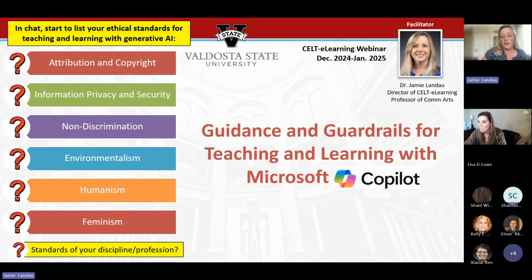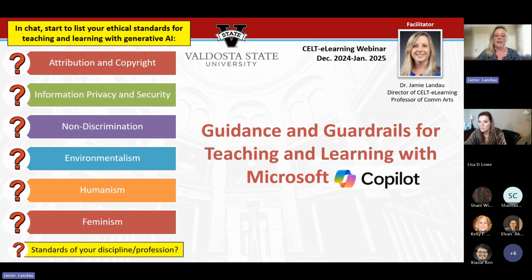I have feminism and humanism up here. A lot of people care that even as we use AI and technology, that we still center the human, right? That the human and our brains and our bodies still matter so much. And feminism is a very grand ideology, but one about empowering voices, right? So if that's one of your ethics, then we're going to ask today, how can you use AI to empower voices in the classroom, right?